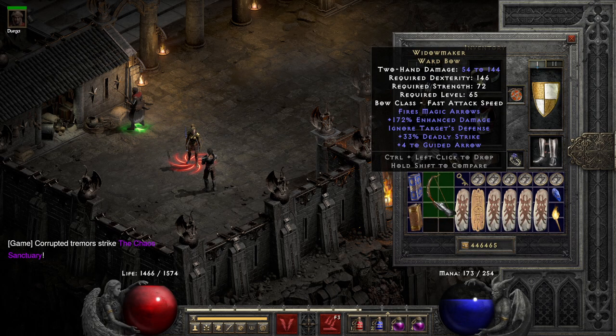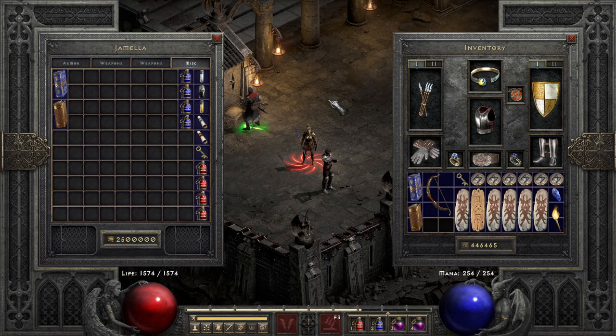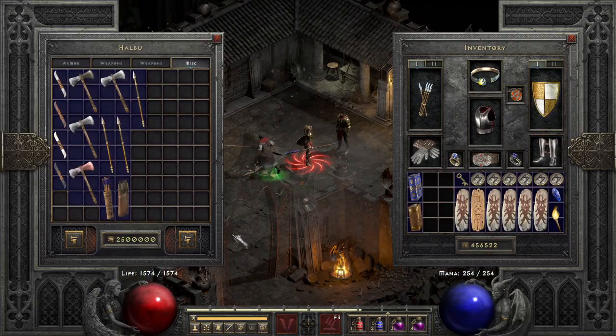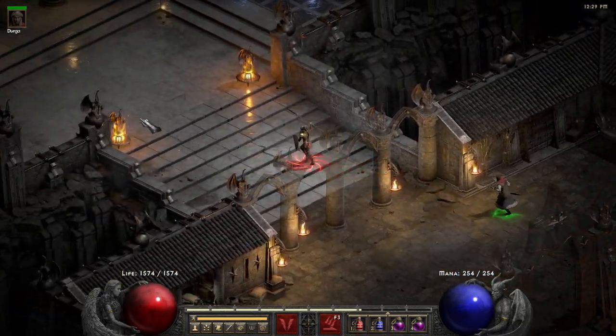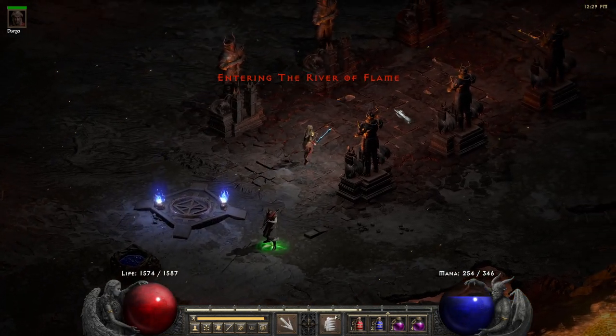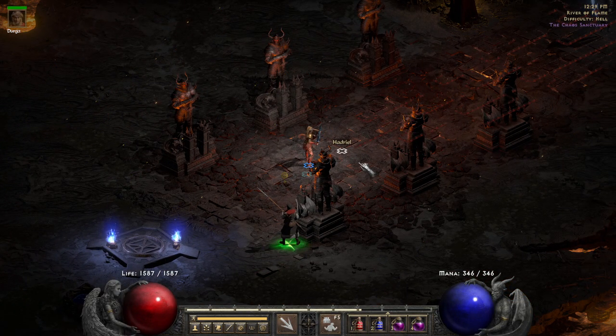Well, Widowmaker used to be pretty good for poison assassins back in the day, especially for PvP. And I believe for enchant Sork.